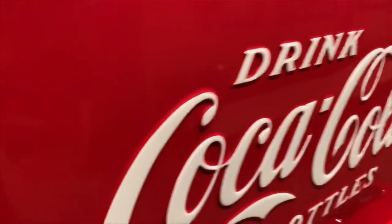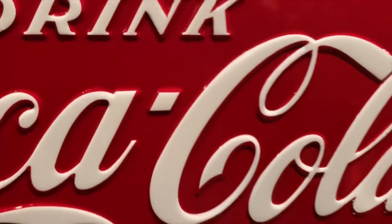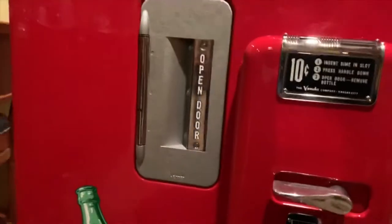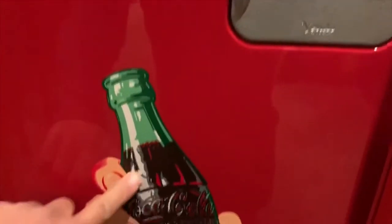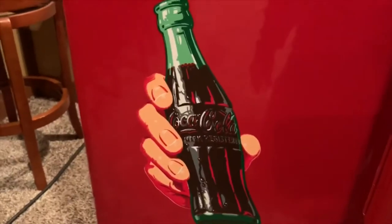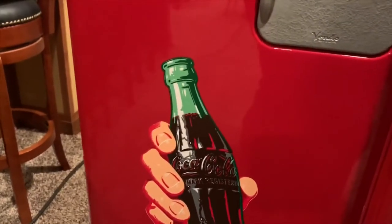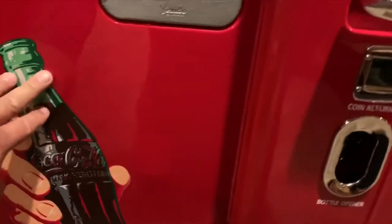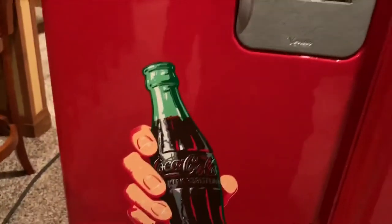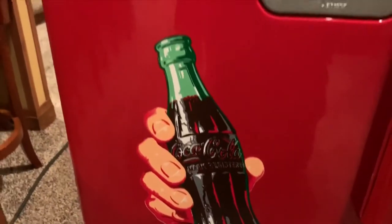There are no stickers — this is all paint. There is one sticker, and it's not exactly a sticker. It is a water slide decal, just like they originally did. Other people have stickers where you run your hand over it and you can feel it. This has been clear coated over so you really don't feel anything. It's just like an original.